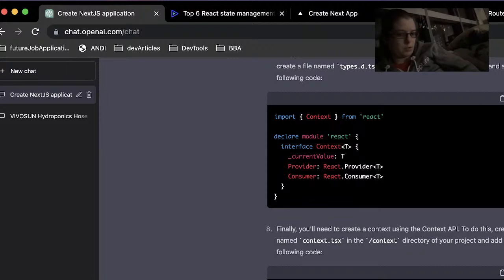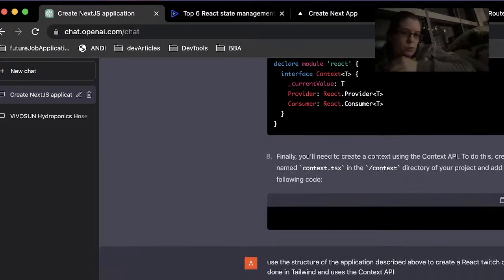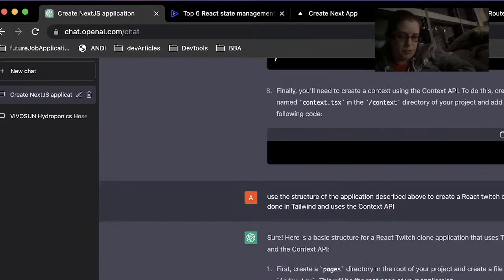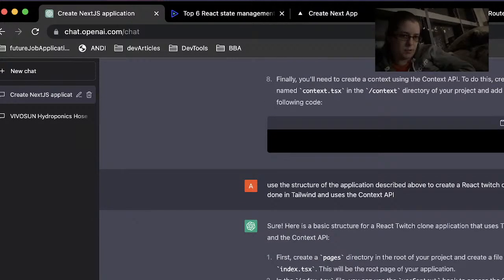Uses the context, and you know what? Create a pages directory in the root named index.tsx.